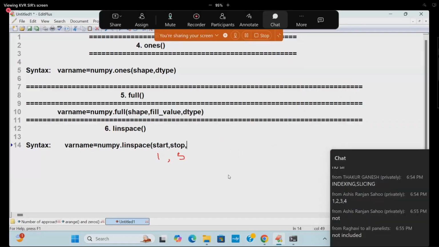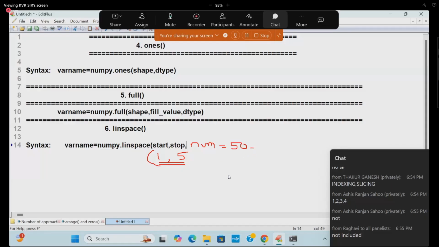When I write linspace of 1 comma 5, between 1 to 5, how many equal linearly spaced values will come by default? That is important. Are you following me? The NumPy documentation says 50. Between 1 to 5, 50 linearly equal spaced values will come. It is beyond the calculation part of the programmer. Can you write a list of equally linearly spaced values between 1 to 5? Difficult for you; you may take half an hour or 45 minutes. But programming will give you those values quickly. I'll show you the documentation.